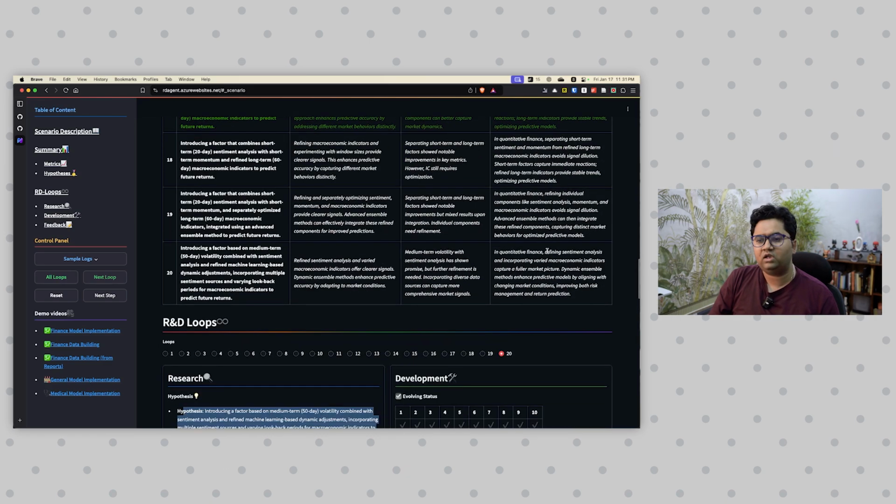So eventually you are left with some sort of an outcome where you have a lot of matrices, conclusions to your idea. So all the thoughts that you had for that research and development can be baked into something like this. And all of this is automated, by the way. You're not doing anything except describing the scenario.